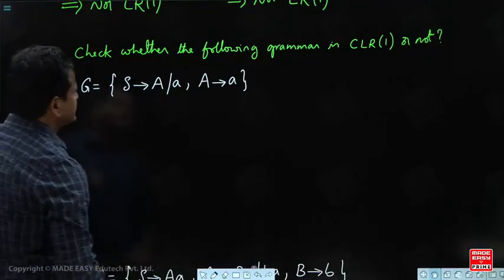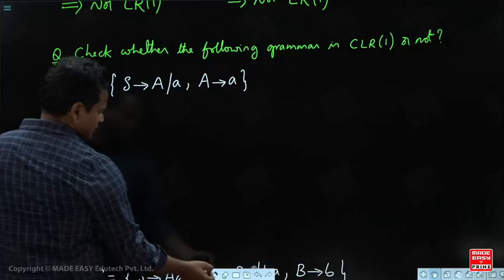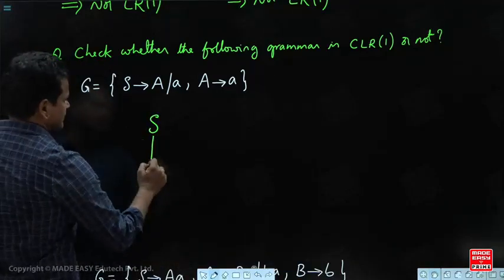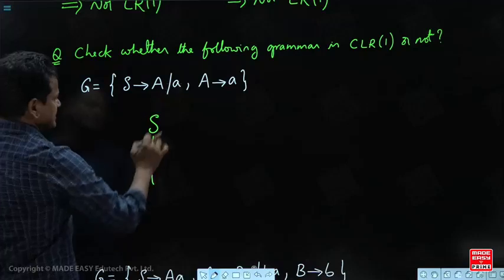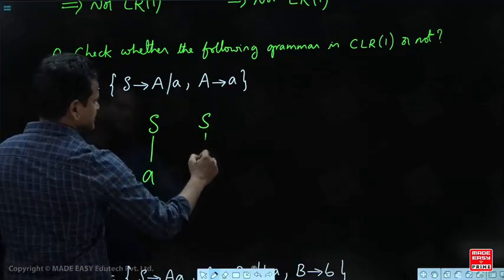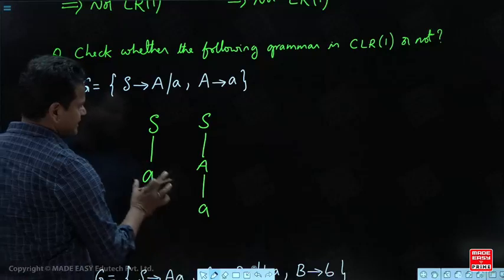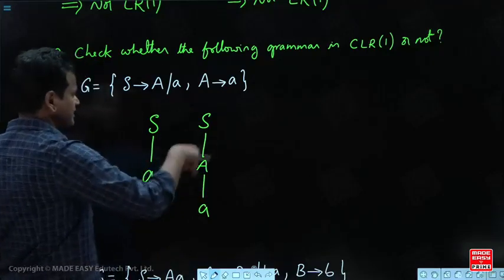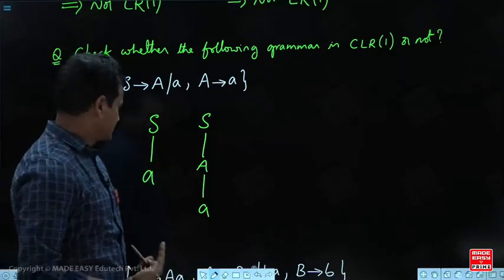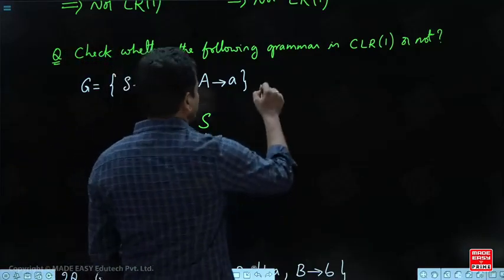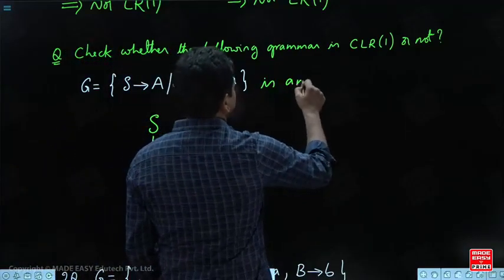Now, it's very simple. One way you can answer this question is, yes, there is A, yes, there is capital A, there is small a. So A can be parsed in two different ways. For the string A, you can construct two different parse trees. Therefore, the grammar is ambiguous.